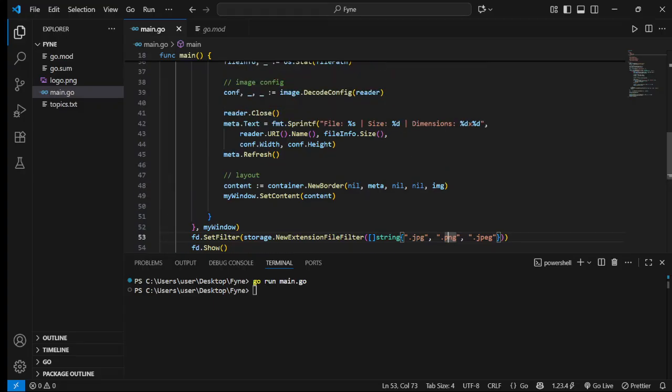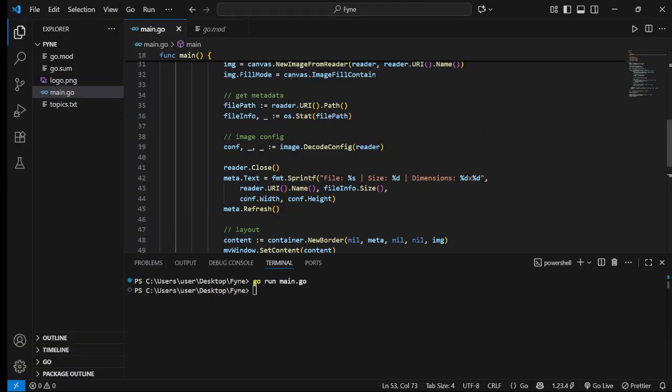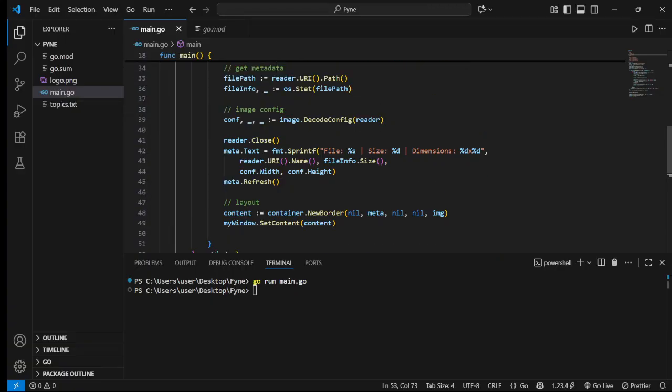So basically that's how you can handle images in your application, and see you in the next video. Thank you guys.